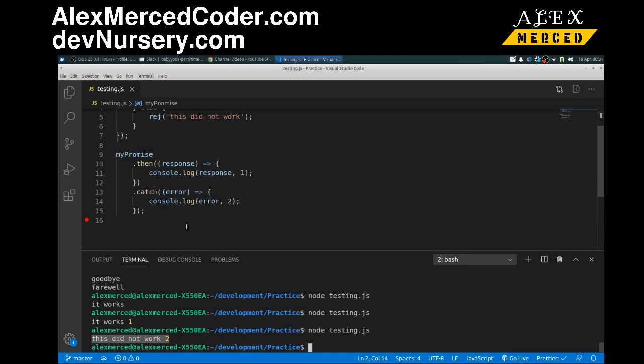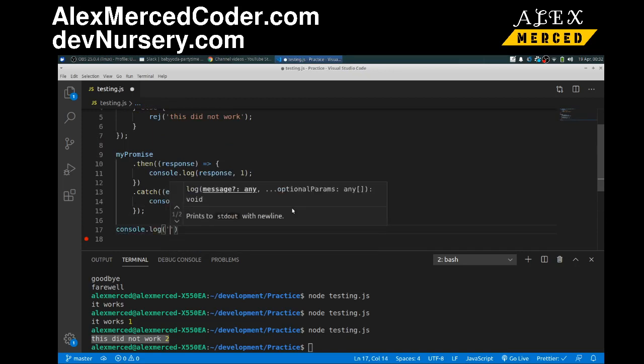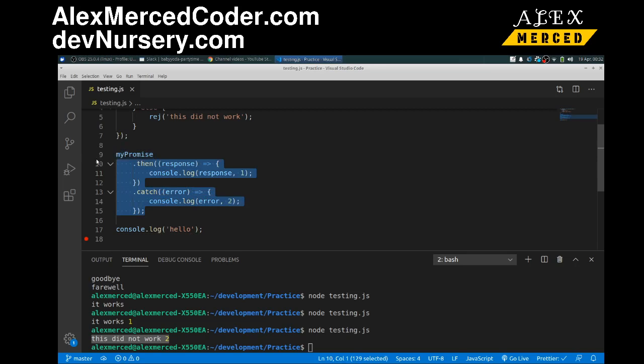So let's show you an example. If I were to put a console log here outside of the promise, hello. Notice this hello is all the way at the bottom, despite the fact that it should run before this .then or .catch. Why? Because it's asynchronous. It hits the promise first, and it will skip this block of code because it realizes it's a promise, runs this first, and then comes back around. So it's a loop. It comes back around and checks the .then, checks to see if the promise is resolved, and then will run it once it's resolved.